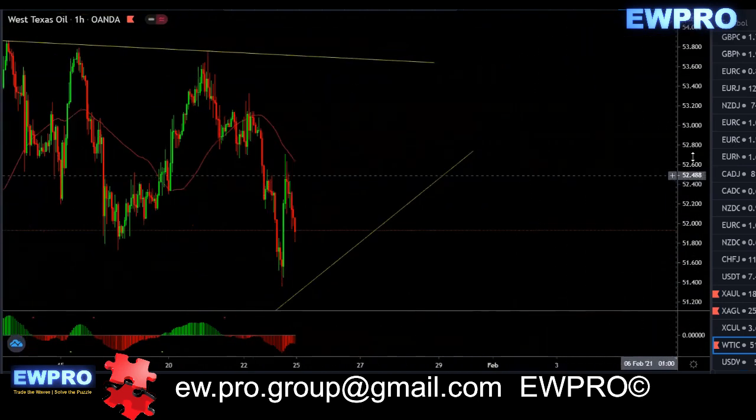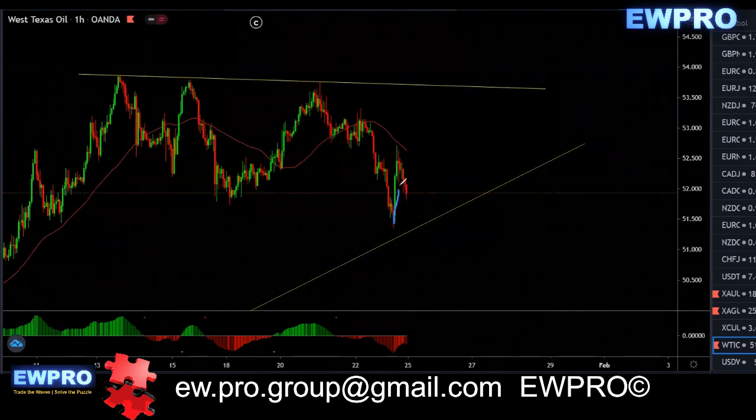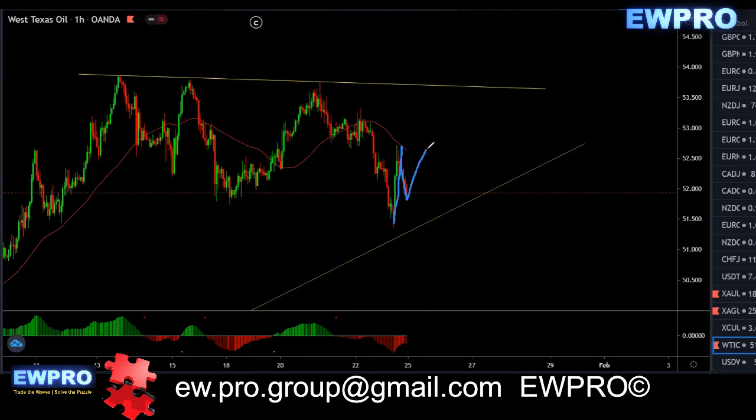Looks like we are getting, oh, it's not really a, we've got a nice sharp move up. If we get some sort of a pattern in here, something to buy in here after a trend line break, we'll then look for that buy. Might be a nice buy. Definitely want your stop loss around here. But we do have that bull divergence here as well. So yeah, look for that buy.